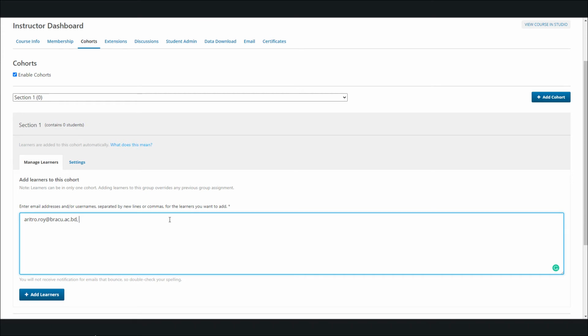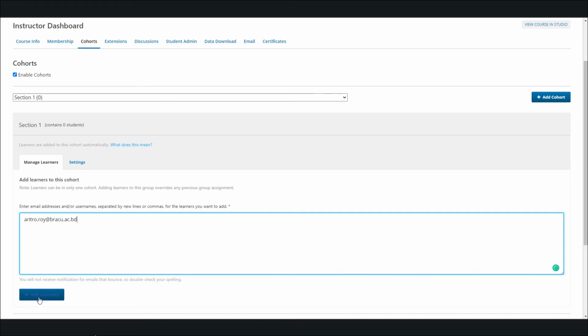But make sure that if you want to add a student, you need to first enroll him into your course. If you don't have him enrolled, then you can't add him to one of your sections. So you must be sure that that person is enrolled in your course. So if I want to say at gmail.com, I need to make sure that this guy is first enrolled into my course, and only then I can move him into one of my sections. If I don't have that, I cannot do that.